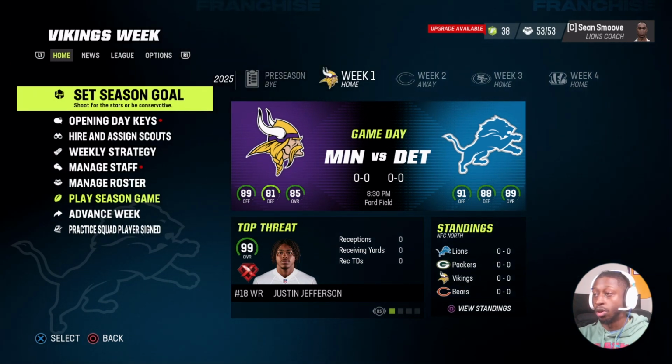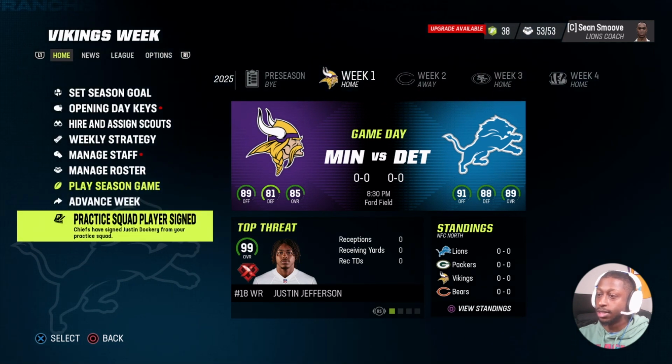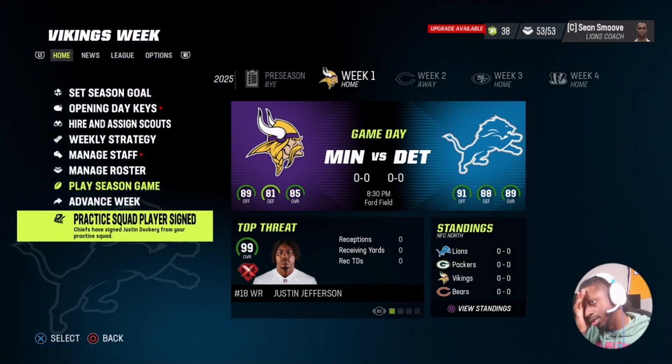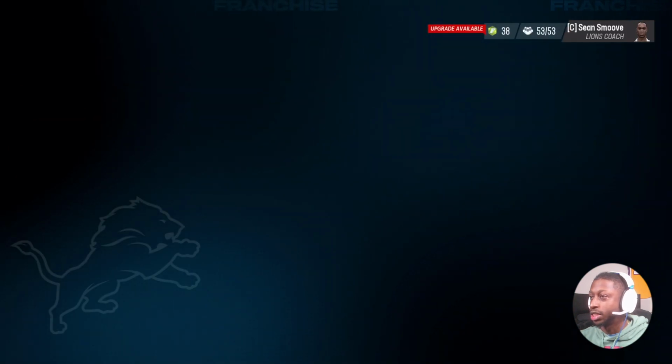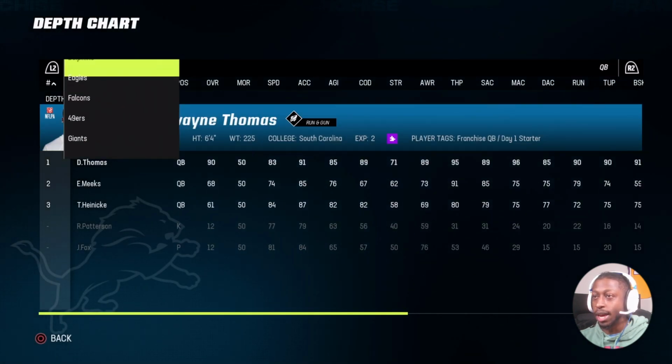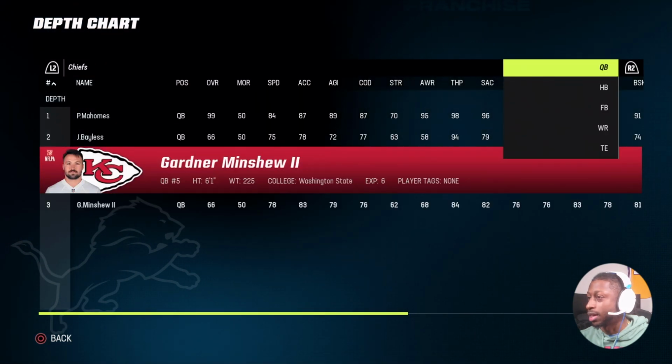We can see what's going on because look at that, already a practice squad player signed. They just got Justin Doctor. That's so annoying. Is y'all linebacking core really that weak? I gotta go look. They said to the Chiefs, is their linebacking core really that weak that he needs to come play for them? What if he's a starter? I'm gonna be so mad.